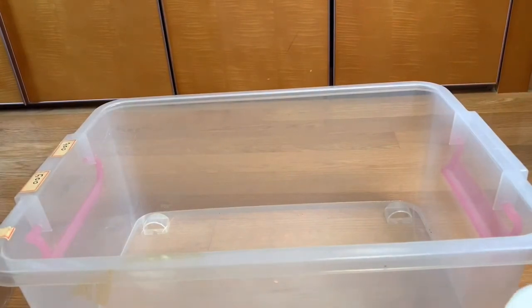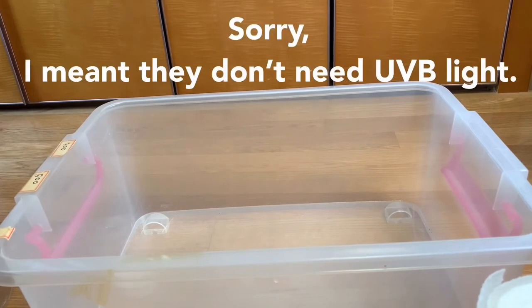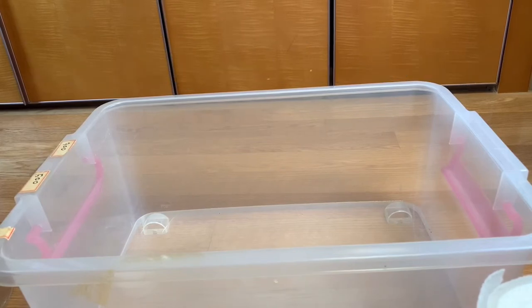Leopard geckos are, I think, the easiest reptiles to keep as pets. They're cheap, they aren't aggressive like monitors, and they don't require a light. That's the best thing about them. They don't require light because they're nocturnal, so you don't need heat lamps. You can just use a heat mat like I do.